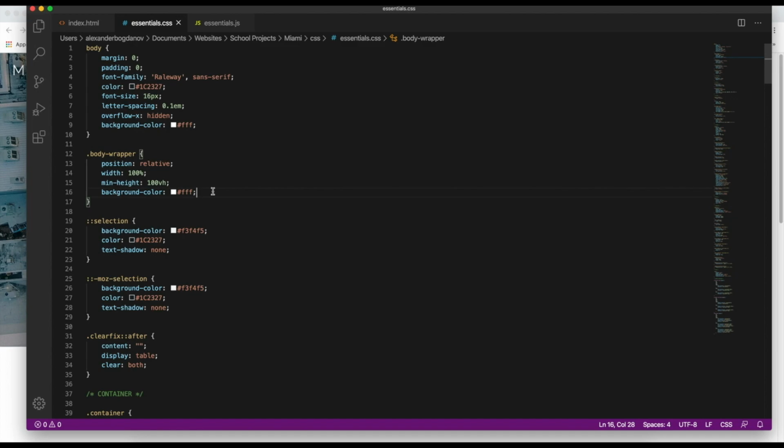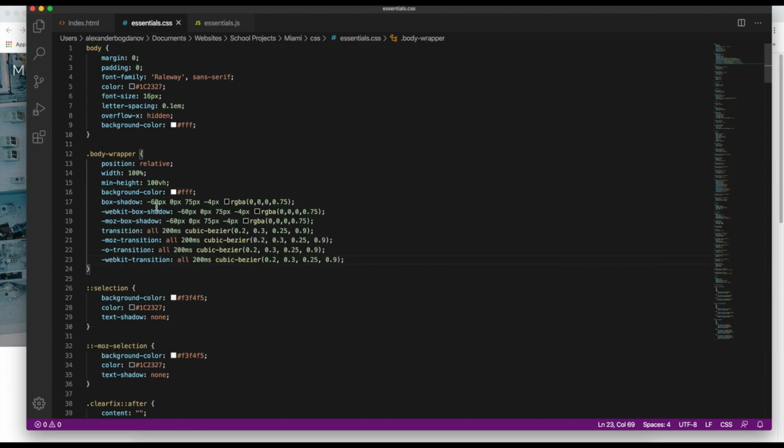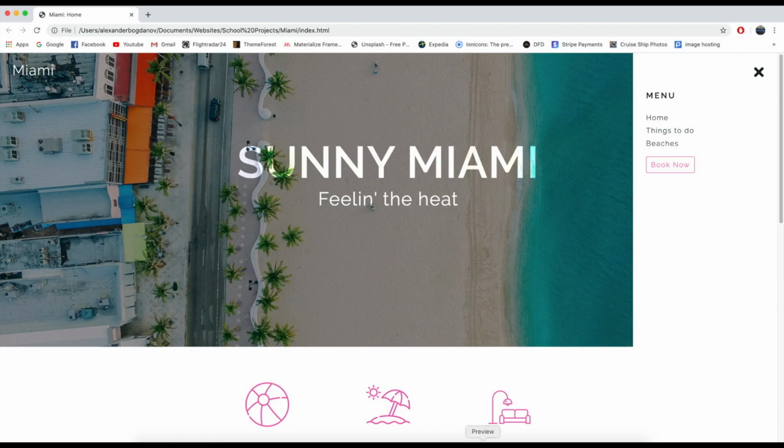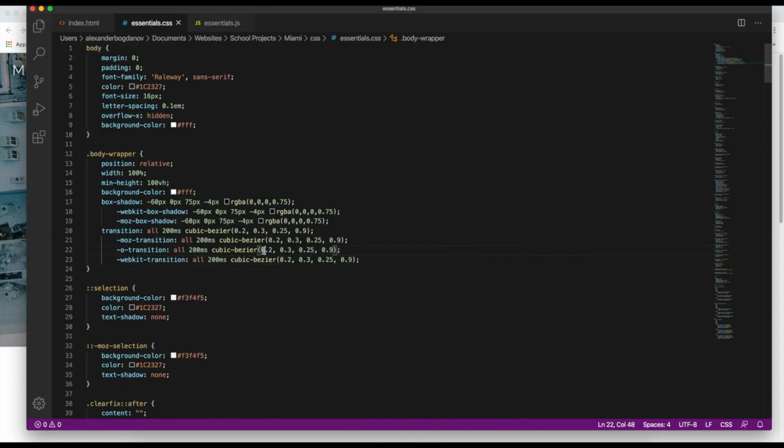Now I'm going to paste, because I've copied some styling, and it's just a box shadow attribute, and then a transition, cubic Bezier transition that instead of doing everything smoothly, it sort of jumps back a little bit. I don't know how to explain it, but it's a really cool transition, so I just copied it from a transition generator I found online. And then the box shadow is, well, I'm going to show you what that does in a second.